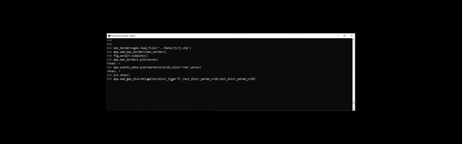This is the command that we used before to discretize in 10 by 10 rectangles. We can do the same now, and use again plot discretization to visualize the corresponding discretization. Let me show you the result.